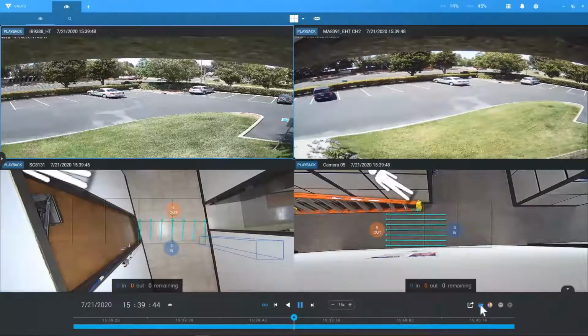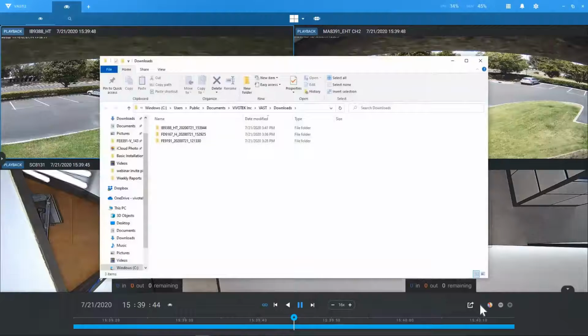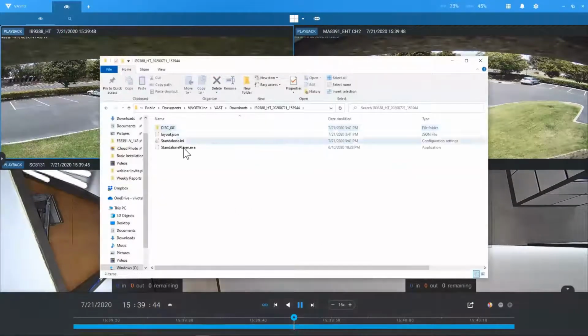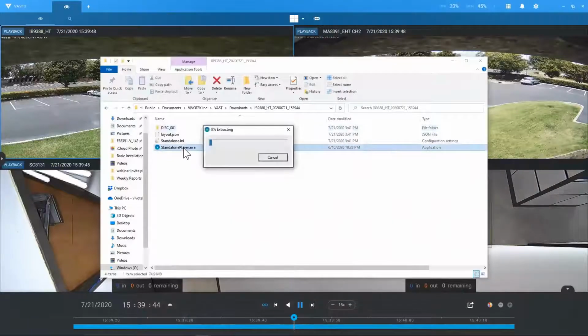Once again, just click on that blue folder and it'll automatically show up wherever you downloaded that backed up footage. This is going to have backed up all 4 of those cameras for the time length that I requested.